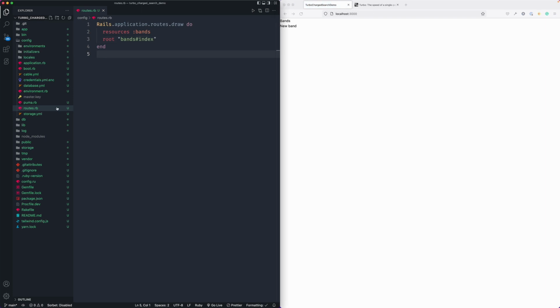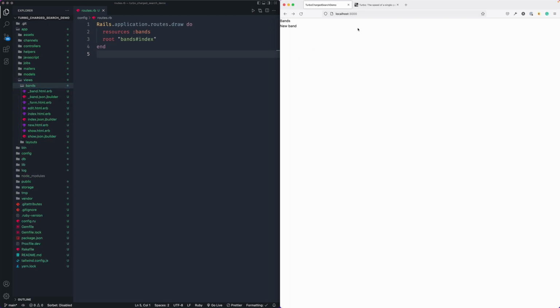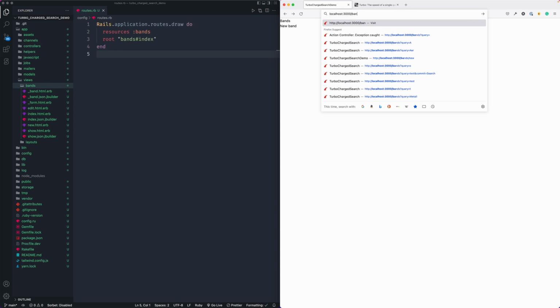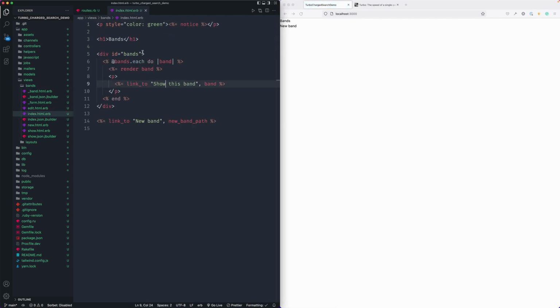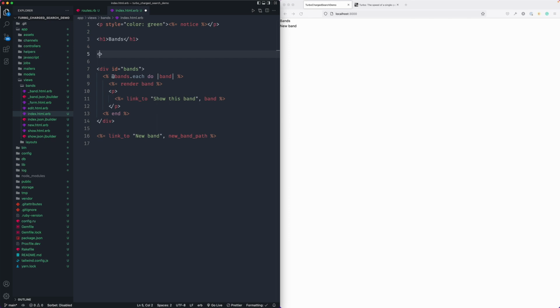What I want to do is update our initial index here to be a searchable form. And right now, the way Rails scaffolds an app, it assumes the form's on a different page when you go to like new. If you go to bands new in particular, these are hard to see at the moment. It's just because Tailwind's reset is in place. But on the index, I'm going to add some more stuff here to kind of make it look a lot better. So underneath the H1, we'll add a form with.